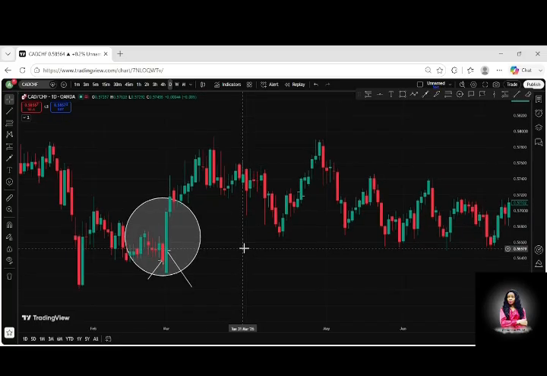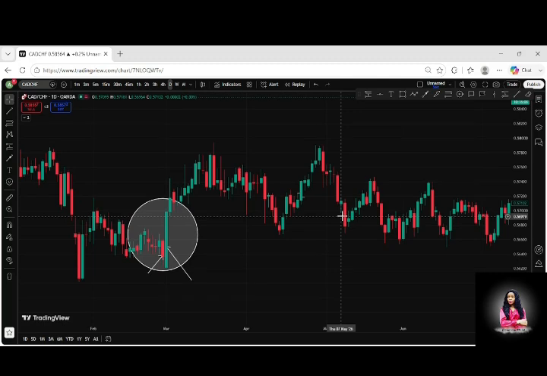Now, how do you turn it into a trade opportunity? How do you turn it into an entry confirmation? Already, seeing a bullish engulf is a confirmation that the buyers are going to be buying for a while. So now, where is your entry?